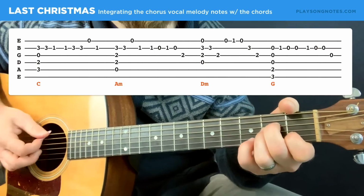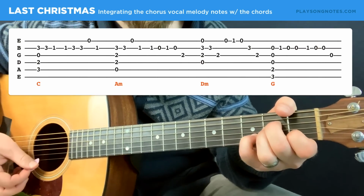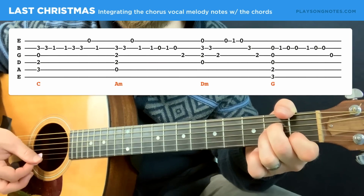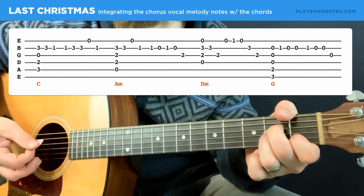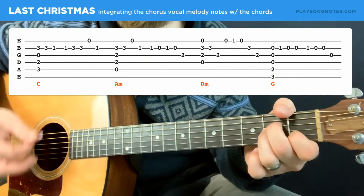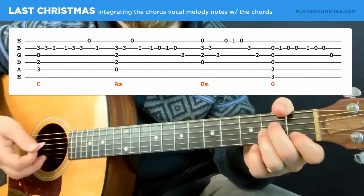You know, and that's helpful for when you're doing stuff like, right? That last A minor strum is only 3 of the notes because you want this string to be the last melody note there, right? And the D minor.